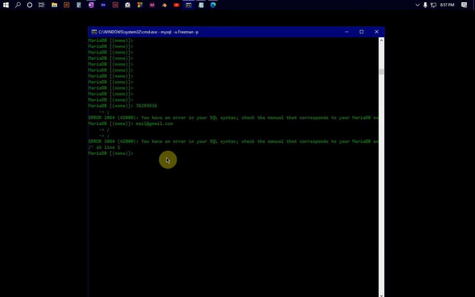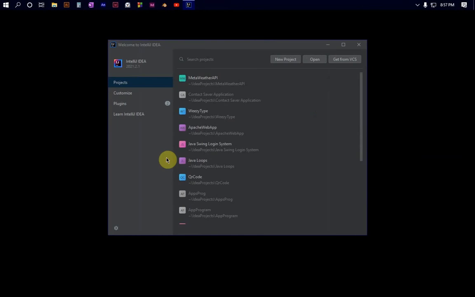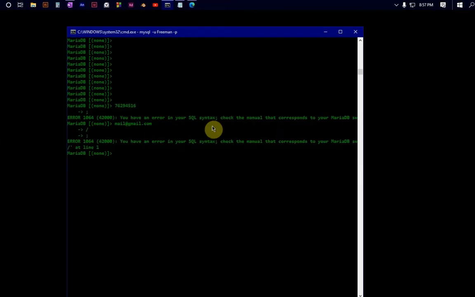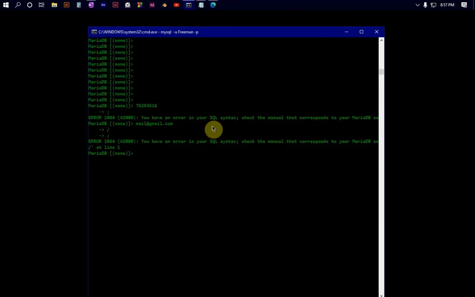I'm going to be using IntelliJ in here. As you can see, I have IntelliJ in here. So I'm going to be using IntelliJ for my coding part, but with the database part, I'm going to be using Microsoft. I mean, not Microsoft. I'm going to be using MySQL, right? So we are going to be using MySQL as our RDBMS, or Relational Database Management tool.